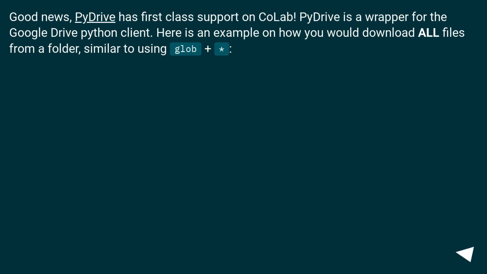Good news! PyDrive has first-class support on Colab. PyDrive is a wrapper for the Google Drive Python client. Here is an example of how you would download all files from a folder, similar to using glob.